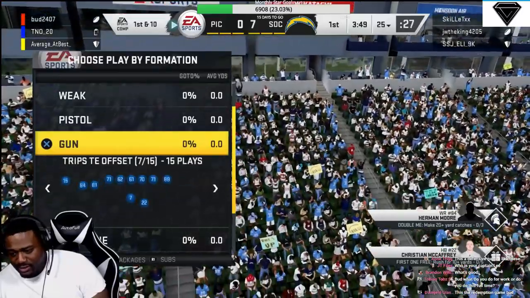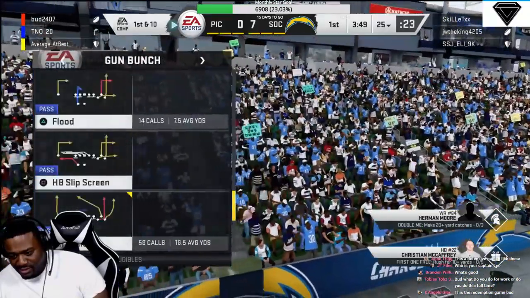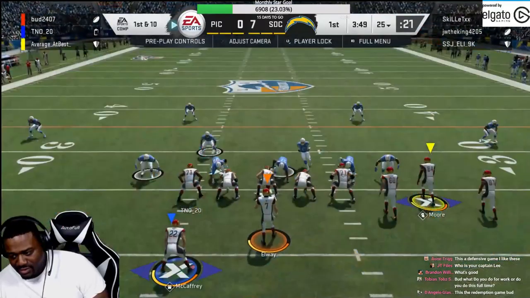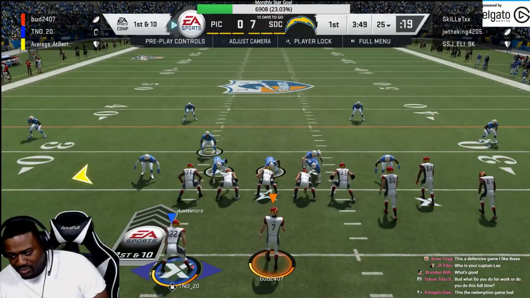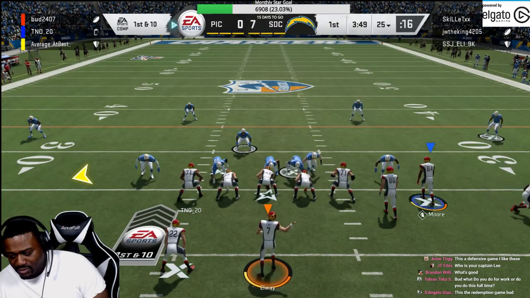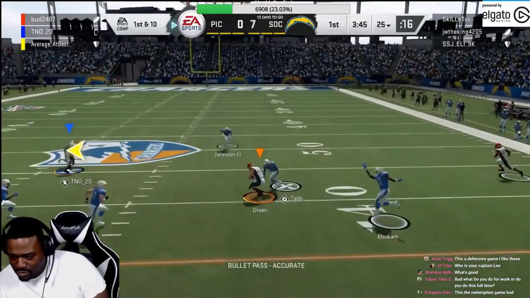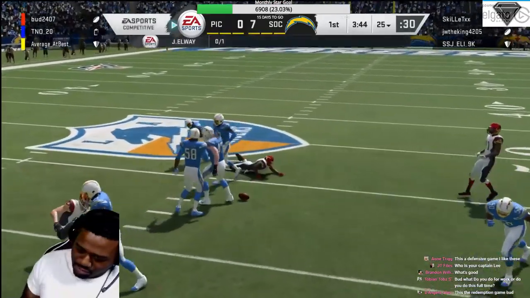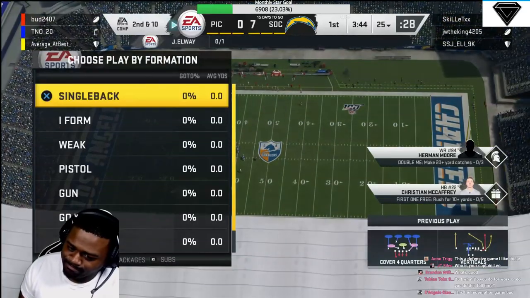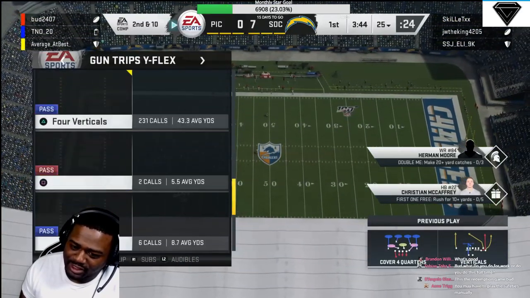Give up the home run just so freaking much. I mean, the middle linebacker has to get deeper on that. That's what we have to do. Give up underneath. How am I playing this game? Our possession caught that.